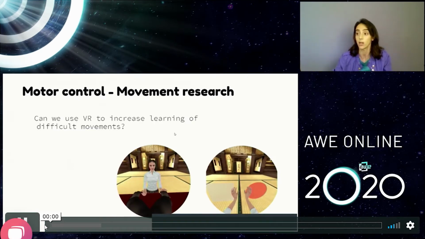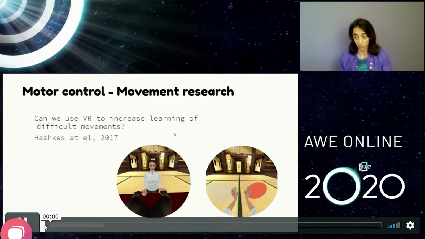So let's just jump into a bit of why this data is so important, what weird things we can do with it in academia. So I was really focused on, can we increase learning of difficult movements? I put people in different types of avatars that were able to do these movements. We were doing a circle with one hand and a square with another. You can try right now to see how difficult this actually is for brains. Unless you're a drummer, this is basically proven to be one of the hardest tasks we can do. And I wanted to see if I could get people to do this, learn this faster and easier if I put them in an avatar that was able to do these movements.